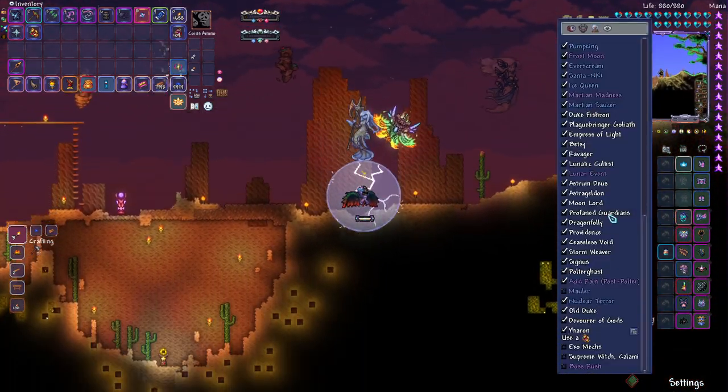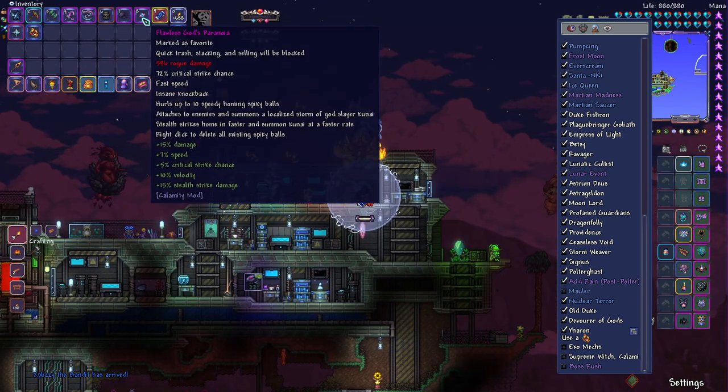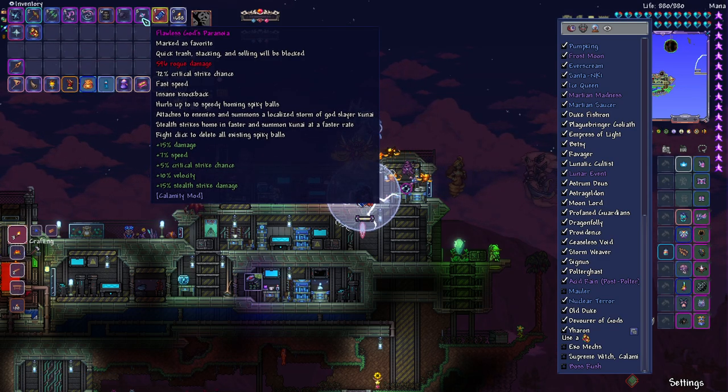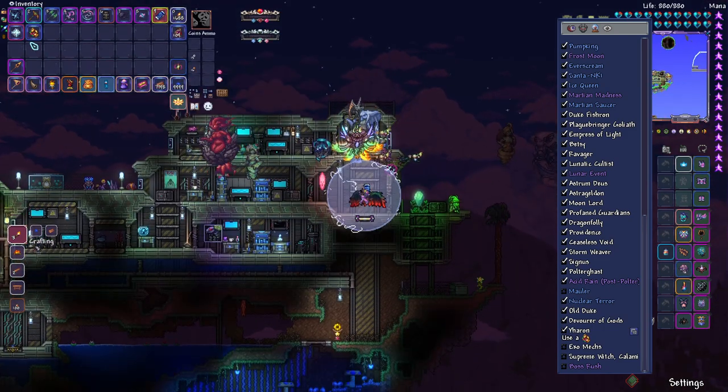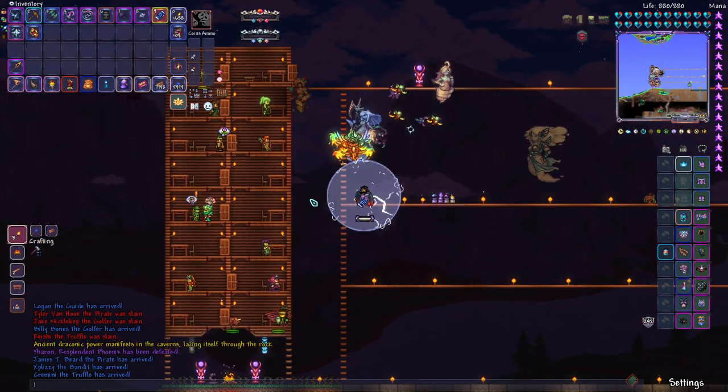I don't really know how to feel about that. Compared to the Devourer of Gods, he was an absolute breeze. Also, God's Paranoia kind of kicks his butt. I wonder why. Attaches to enemies and summons a localized storm of Godslayer kunai. Oh. And it kind of homes a little bit. Okay, that's kind of cool. Well, whatever. That's neat. All right, well, that's the end of that, I guess. Guess I had a good setup as well. What else did it say?